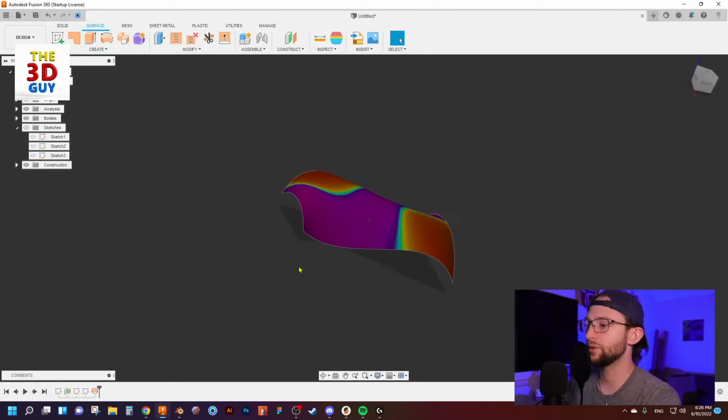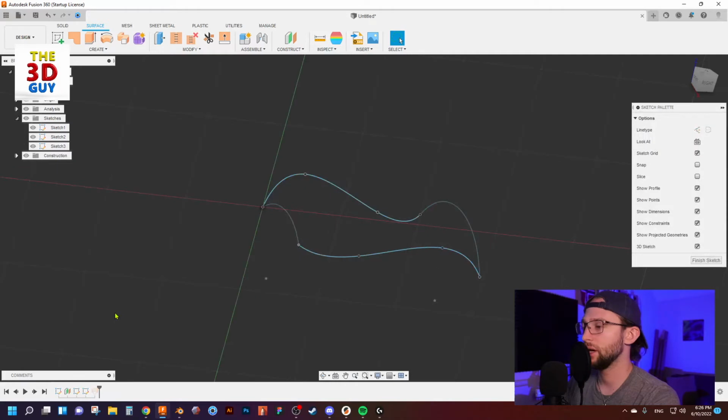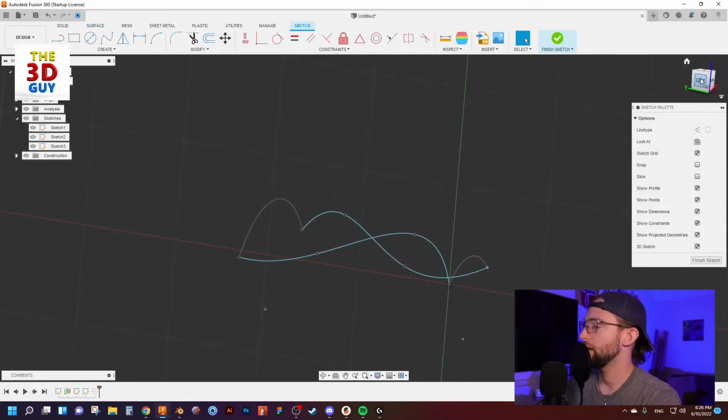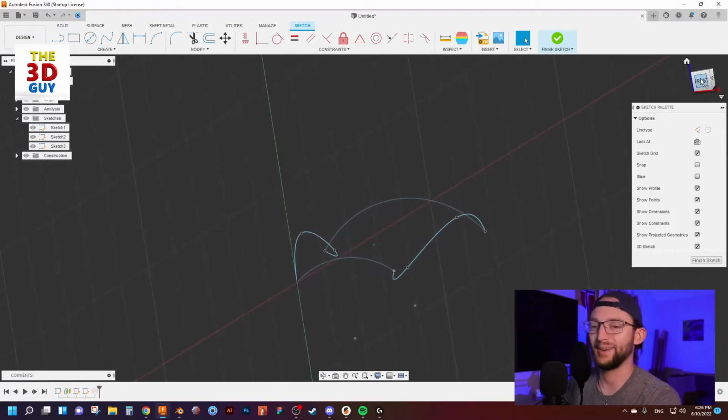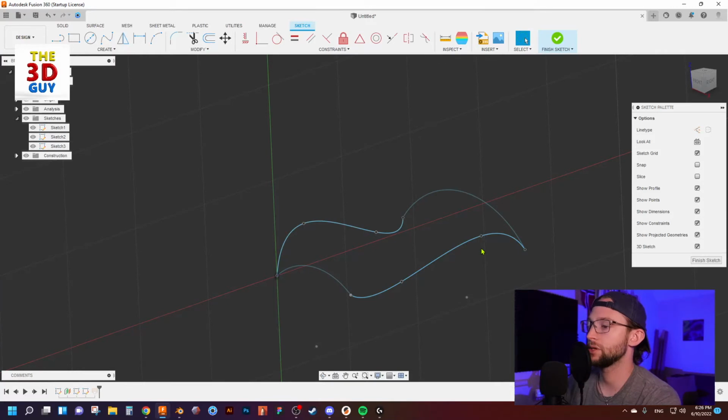Now, one of the other things that's very tricky about 3D sketches, let's turn the sketches back on, and that's what we want. We're going to edit this. And I want to show you one of the struggles with using these sketches is it's 3D space. I mean, it's not confined to a plane. And so moving these points can be a little tricky, especially if you're trying to get it to a very specific location. If you're locking it to something else, that's great if it's defined, but if not, it makes things a bit hard.